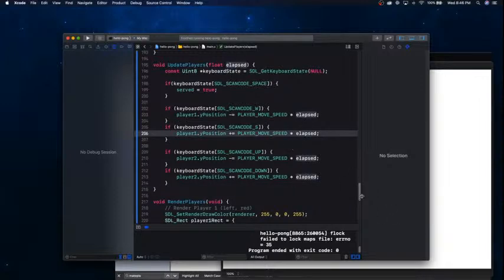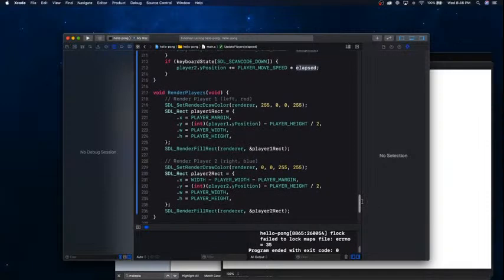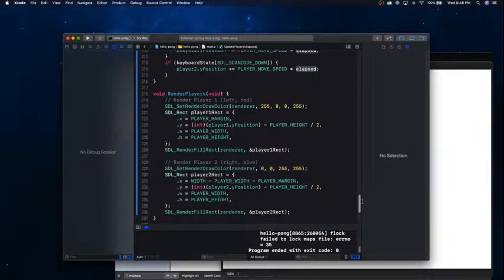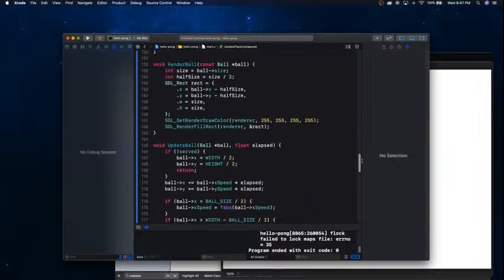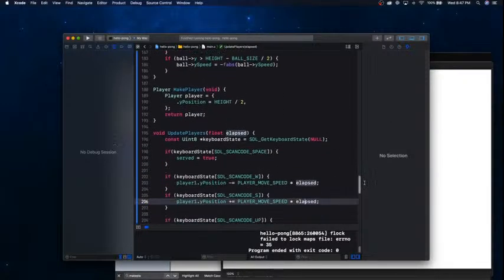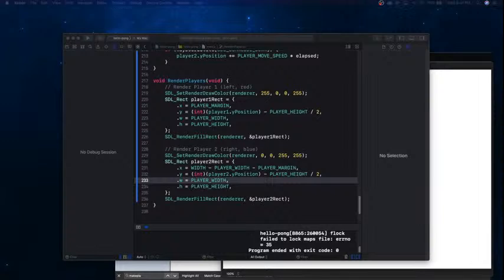SDL actually makes this super easy, in that we have all these rectangles, and SDL has a function called SDL_HasIntersection, and that's going to return true if a couple of rectangles intersect each other. And we'll use that to change the trajectory of the ball when it collides into one of our players.